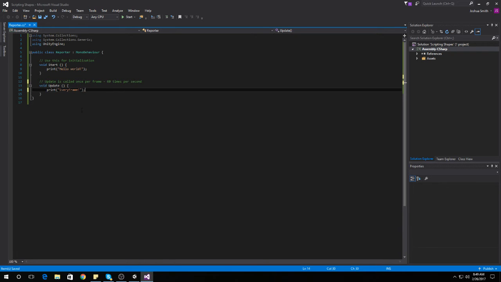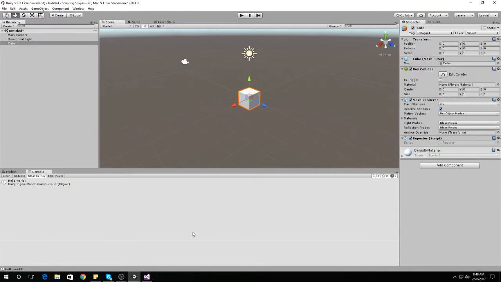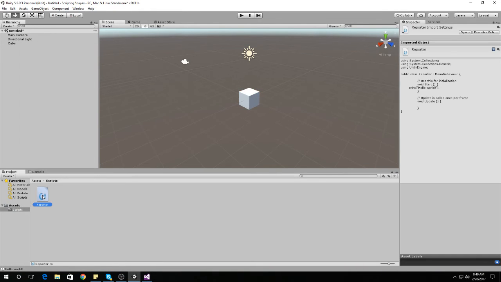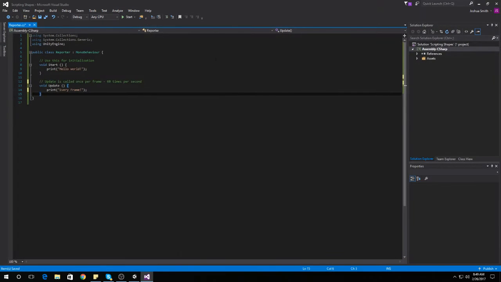Then we're gonna go back over to our project, and notice something. If I go into my assets and my scripts, this hasn't actually been updated yet, right? My update method is missing stuff. That's because my editor and Unity are separate programs. Unity doesn't realize that I've made a change to this file until I save the file.